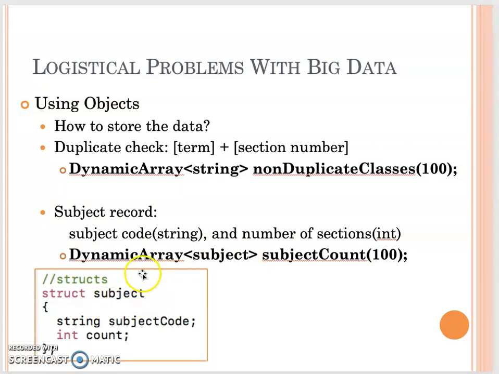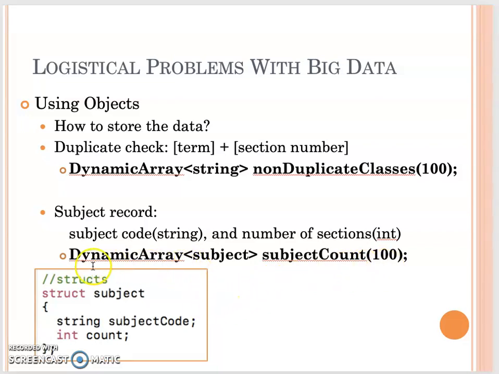They contain two data attributes. They have a string, the subject code. For example, that can be math, COMSC, or English. Then the second one is count. So again, see here is an object. Even earlier we showed you the sample output. Different departments are different subjects. In DVC we have less than 200 departments.